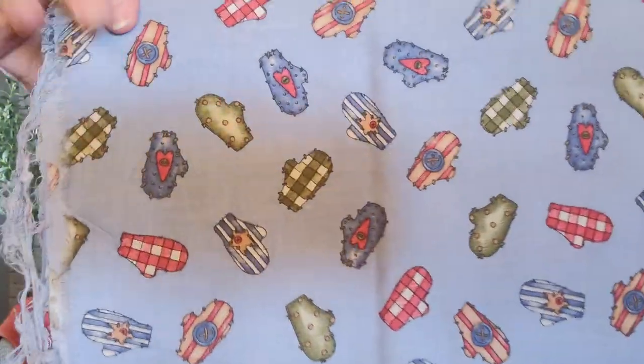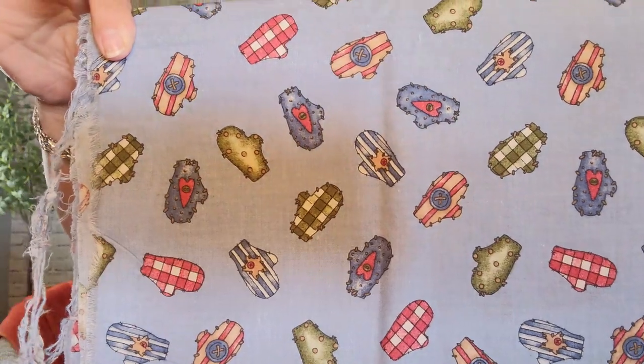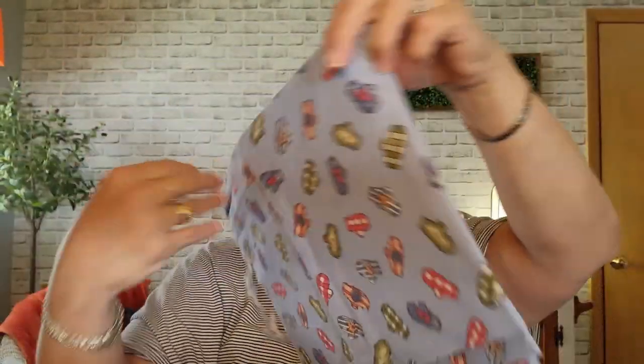He just laughs. Okay, the last piece that was in that bundle for, what did I say, $3.99, is this little winter mittens. That's very cute. Now what I'm saying, when I'm telling you along the edge, is can you see, this is the finished edge. Do you see there's Marcus Brothers Textiles. So that's how you look it up. So, little hint.